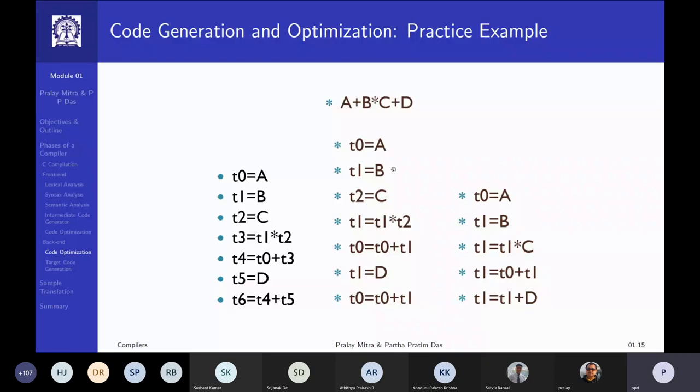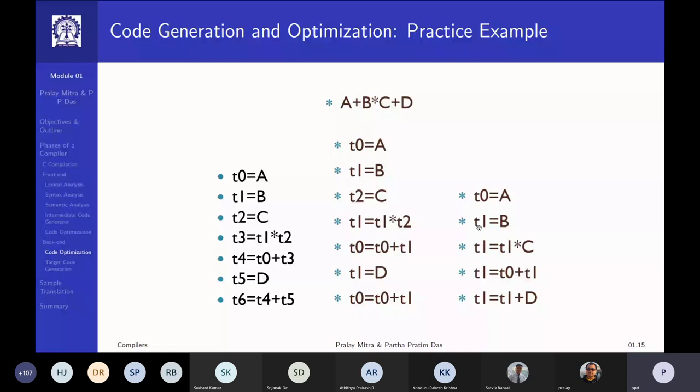Now we can reduce it further. I can say T2 is assigned C, so I can replace it right here. It gets shorter. I can replace D. It gets shorter. I can do even more. T1 is assigned B, so I can put B directly here.